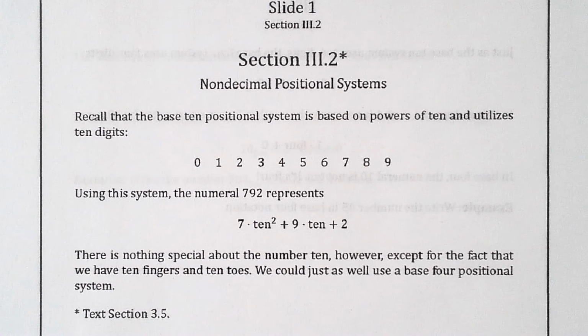At the end of that section, we talked about how our own system, the Indo-Arabic system, is a base 10 or decimal positional system. So I would like to extend that conversation and talk about the possibility of using bases other than 10. The goal here is really to understand our base 10 system, but it's a little hard to talk about because you're so familiar with it. It's easy to take things for granted. So in this section, we're going to talk about using bases other than 10, and hopefully that'll help us understand the role that 10 actually plays in our positional system.